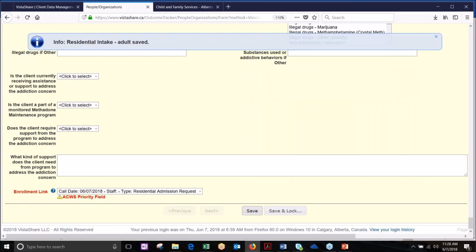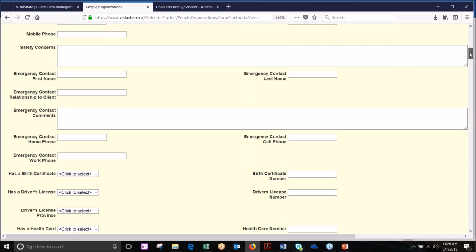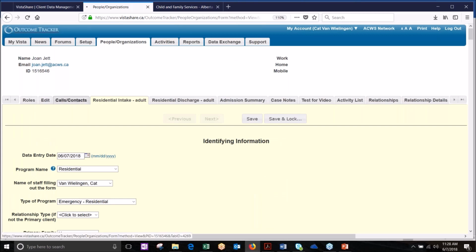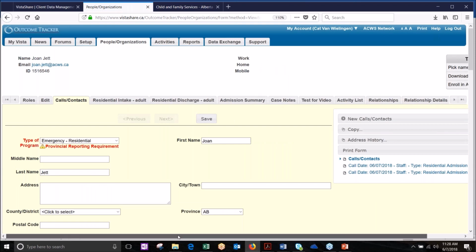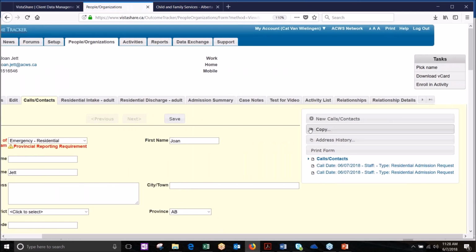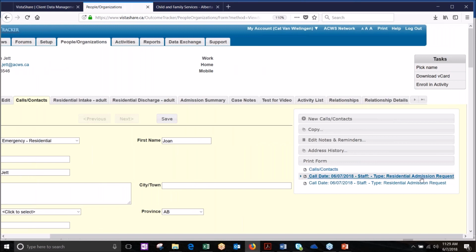So we have a question from Helen, who is hoping that you can show how to duplicate a calls contact again. Sure. Definitely. So we'll go back to the calls contacts tab. In your list on the right, you'll refer to the call that you want to copy, and it'll be indicated by a blue arrow and then that call is sort of bolded for you. It lets you know that's the version of the form that you have open. So once it's selected, you can click on copy.